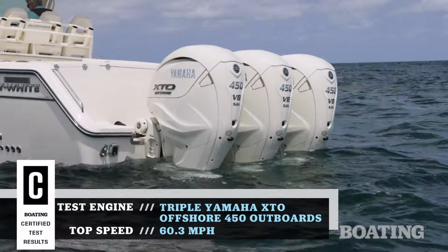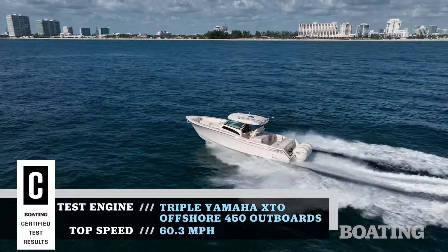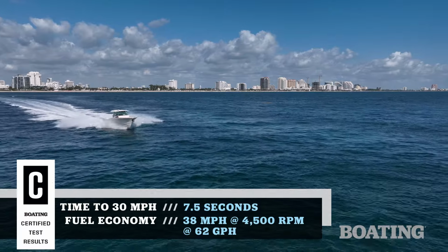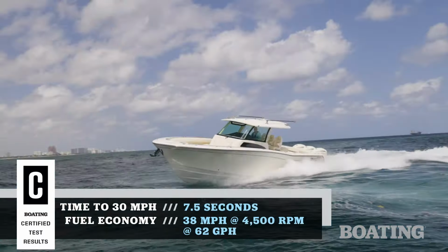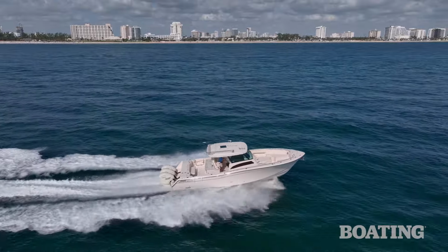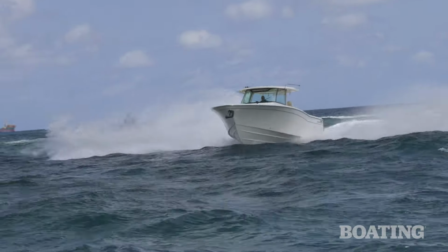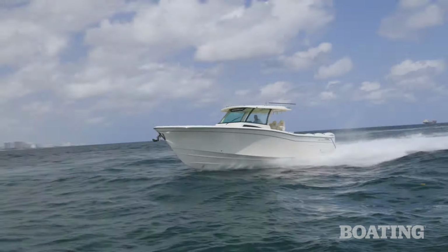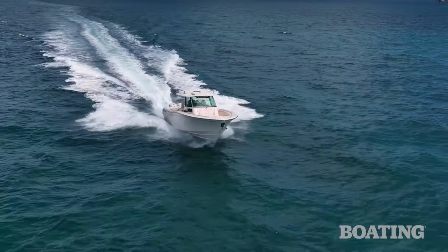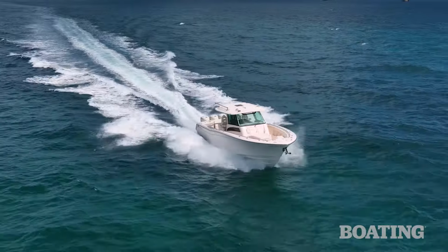Now Yamaha's 450 XTOs are the most powerful outboards they build, and they really showed their stuff on this boat. We got 60 miles per hour at top end speed, and with a 410-gallon fuel capacity, 90% of that fuel took us 370 miles in range. That's great fishing range for any fishing boat. Now Grady-White's CV2 hull gives this boat a super sharp stem, and that's to carve waves. That sharp deadrise carries through to midships where it starts to flare out, and you get a broader deadrise that gives you great stability while you're trolling or at rest bottom fishing.